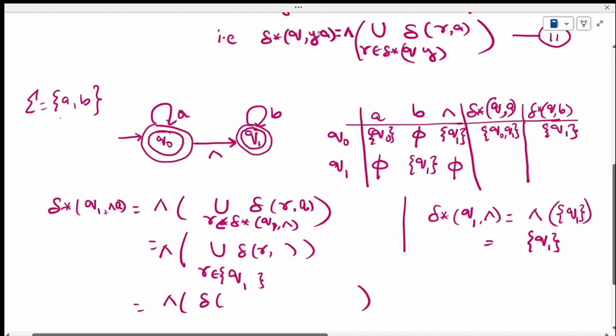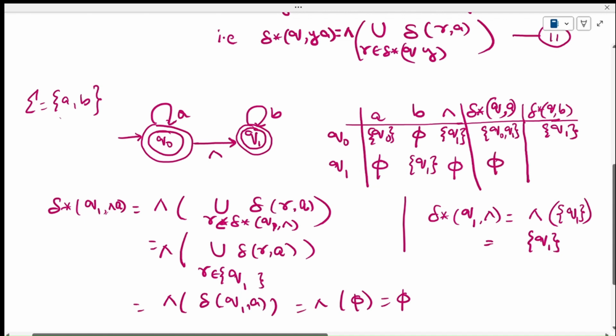So replace R with Q1. I'll get delta Q1 comma A. There's only one, there's nothing to be union with. So therefore Q1 on reading A is giving us phi, and null closure of phi is phi. So I get phi in this place.